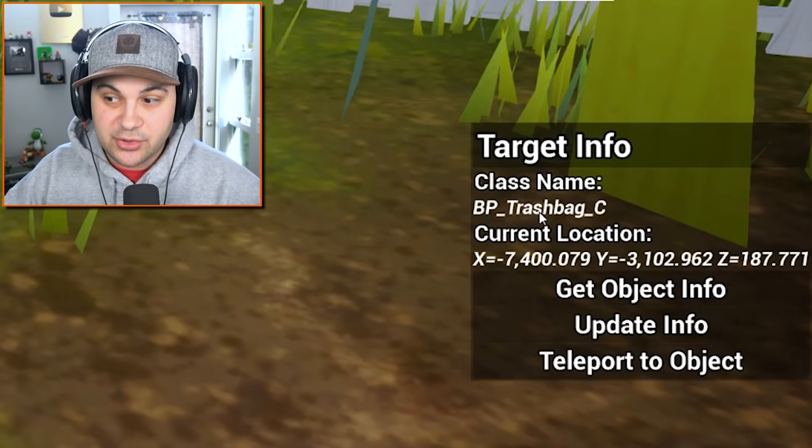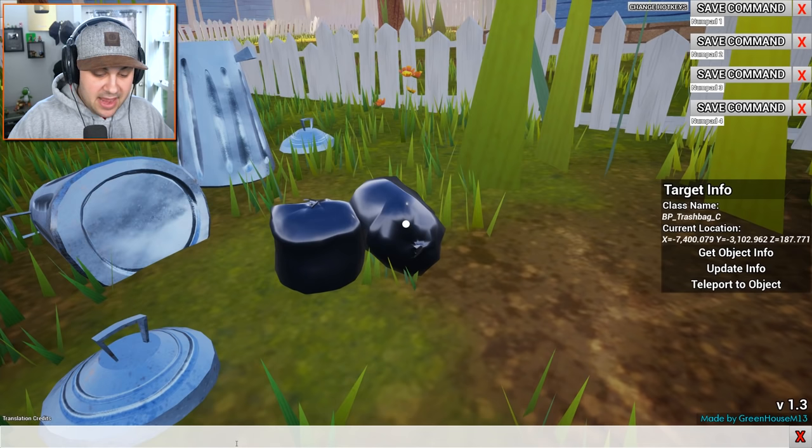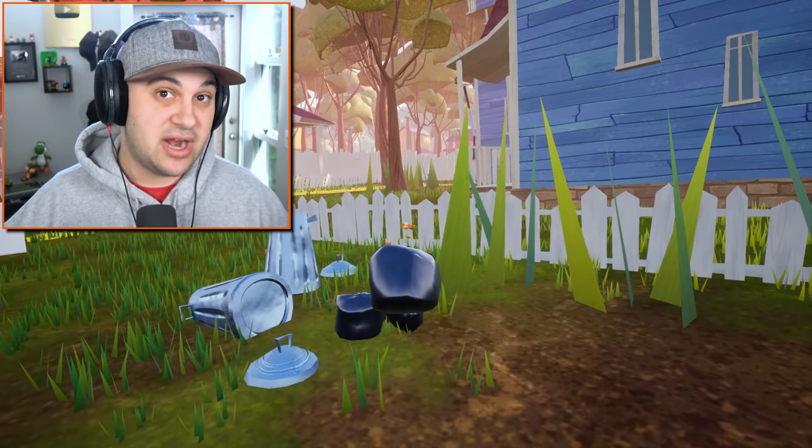It's BP_trash_bag_C. So if I type in the command summon BP_trash_bag_C, we got ourselves a trash bag right there.